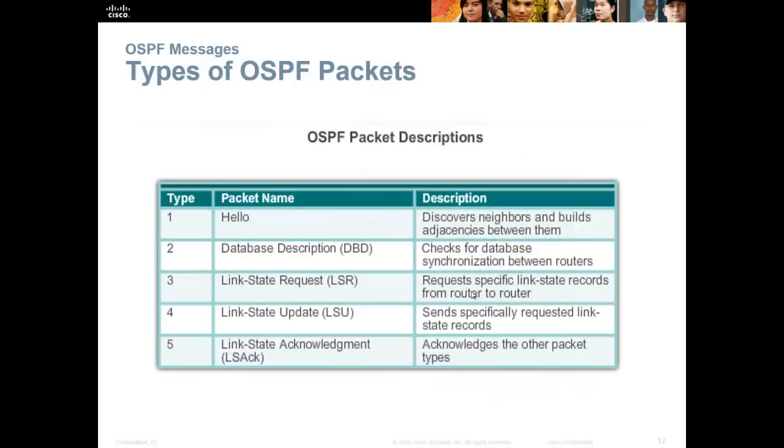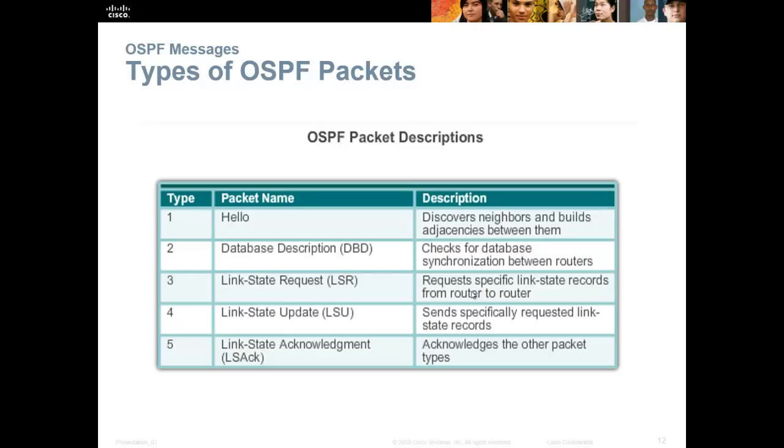All right, again, the OSPF packet types: there's the hello, the database description, link state request, link state update, and then the acknowledgement. Remember, hello packets form adjacencies between the neighbors, and they also work as a keepalive mechanism. If router 1 doesn't hear a hello from router 2 for several intervals, he's going to assume that link is down because he's not hearing anything. But if he does get hello packets, he knows that link is up.